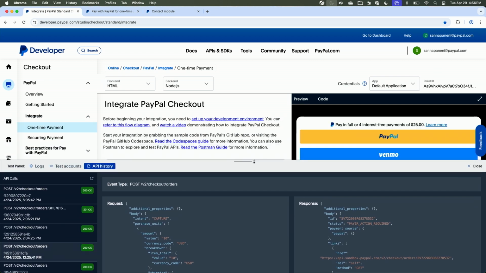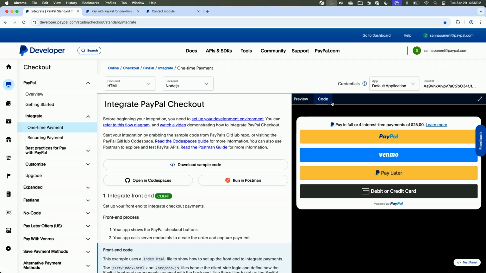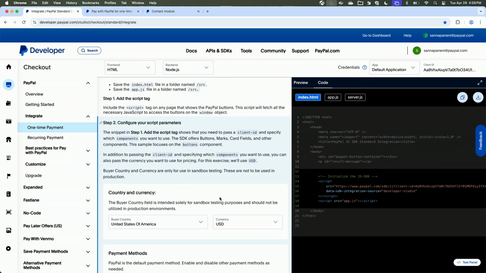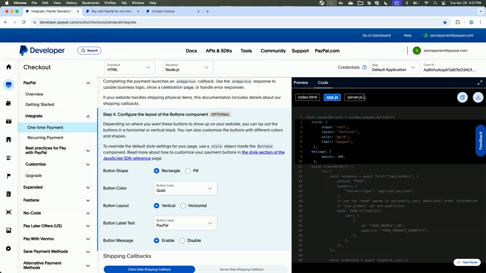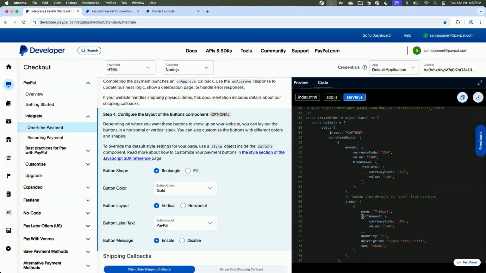So this is about the interactive integration guides. Once you log in, you can finally download this code. For example, if you have customized all of these options, you can download the code as is. All the customizations in the code will be preserved. You can take that class file and directly use it within your web application or your e-commerce website. You can use this PayPal integration there. It is as simple as that. So you're writing code within the editor here, and you're exporting it to your application.